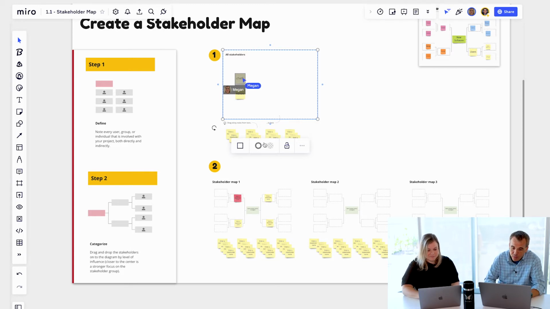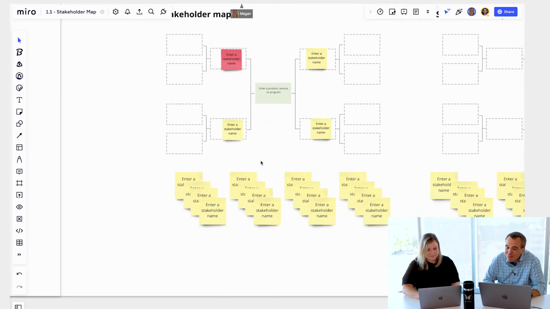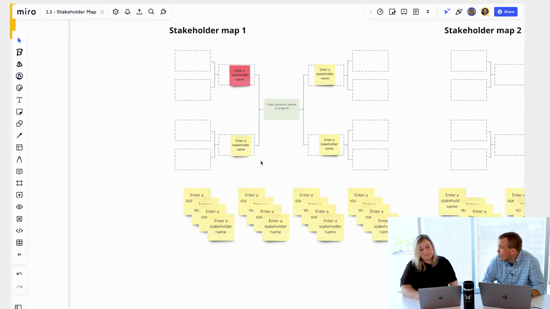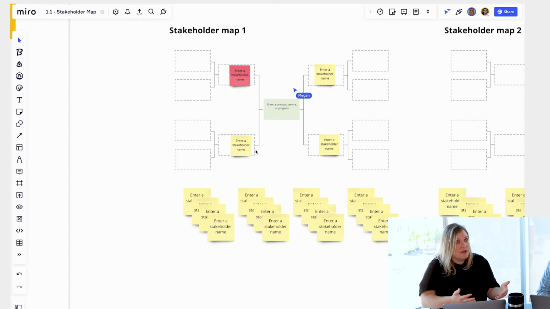Now, below that, we actually have the organizational phase. Now, Megan, we've ultimately organized this a little bit like a bracket. What goes in the middle? What goes in the first tier? What goes in the second tier? So in the middle of your stakeholder map, you probably want to have the person who is going to be most affected by your solution, by the product or service that you're thinking about or the strategies that you're building. Your target audience.